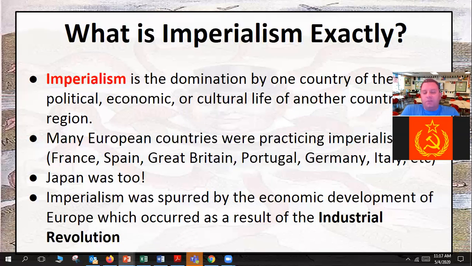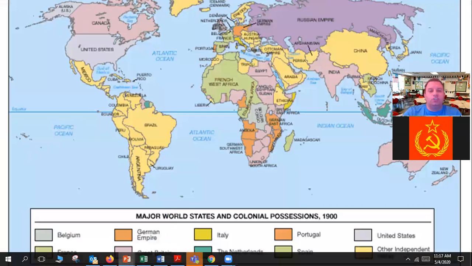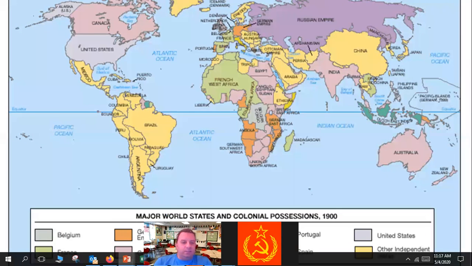So all of those economic developments that we talked about last week certainly play a role here in getting this sort of imperial age started, okay? And so by the end of the age of imperialism, in the decade or so before World War I begins, this is what the world is going to look like, okay?